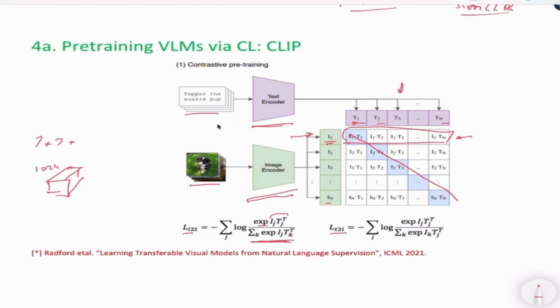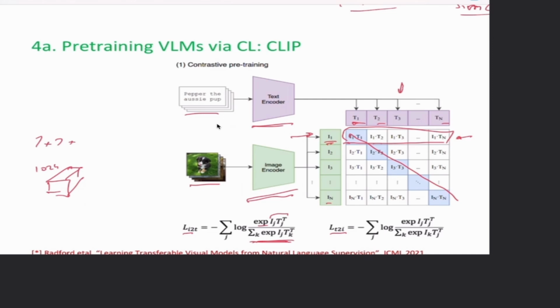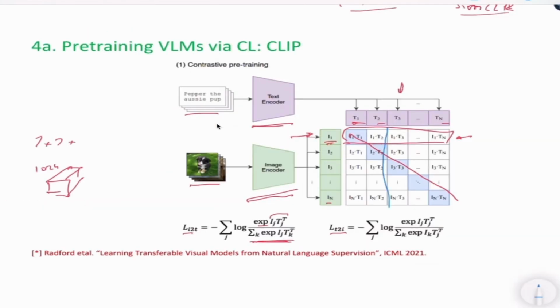InfoNCE. The difference is that in InfoNCE, in SimCLR, you have view 1 and view 2. Now, one view is coming from the text. That's it, literally. There is nothing else to it. And then when you are doing text to image, you normalize in this direction. So for text to image, you normalize in this direction. So you run this over the images.